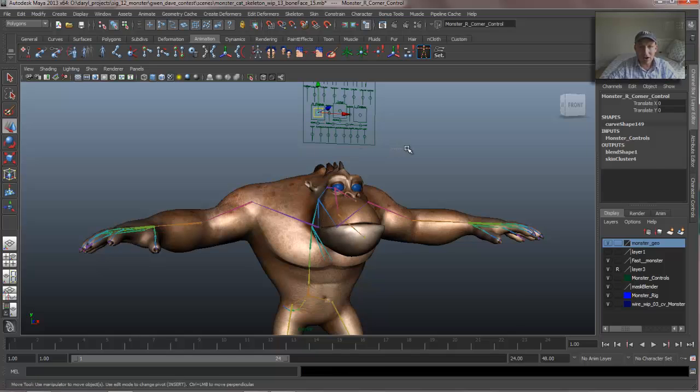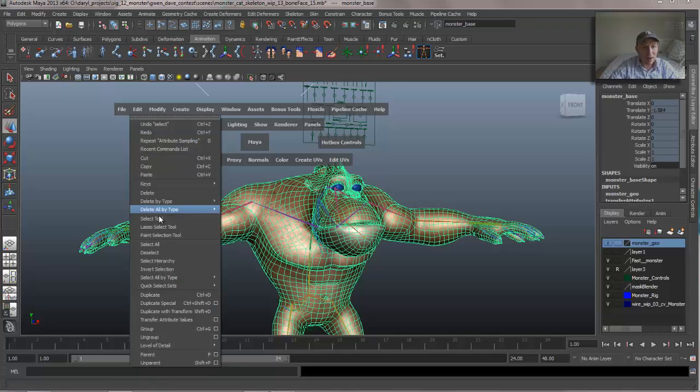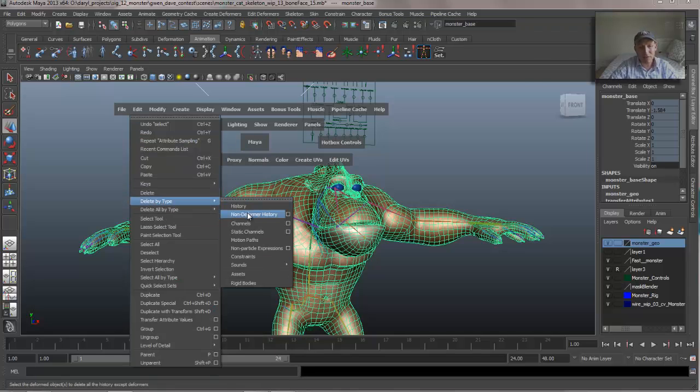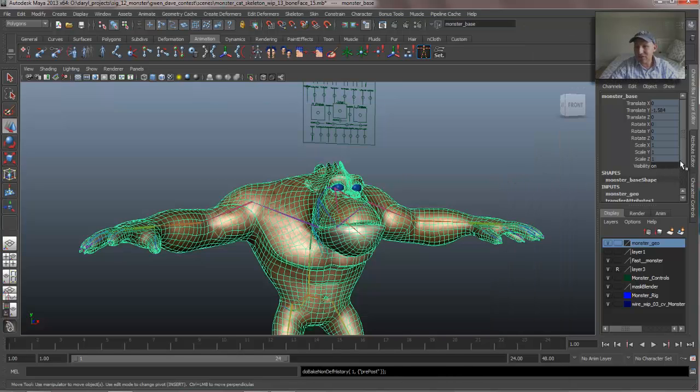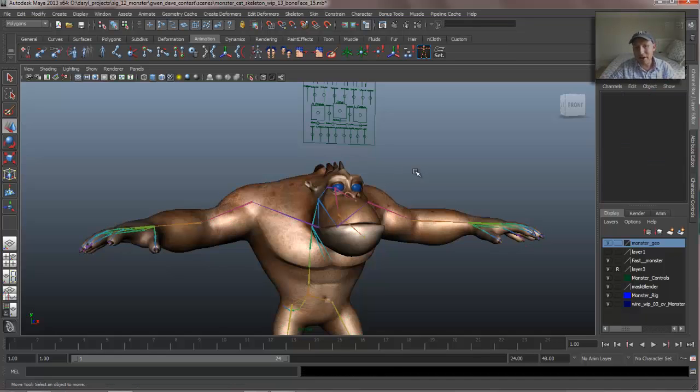So I think, all right, well, that's not a big deal. I'll just edit my skin and delete the non-deformer history. The problem is, if we delete the non-deformer history, the transfer attributes doesn't go away, because it's actually a deformable object. It's a live connection that's happening. It's in the same class as a cluster or blend shape, so it doesn't get blown away. So you think, all right, how am I going to fix this?